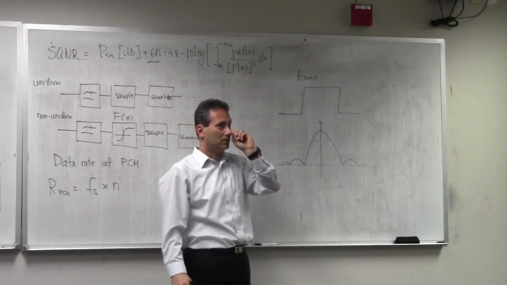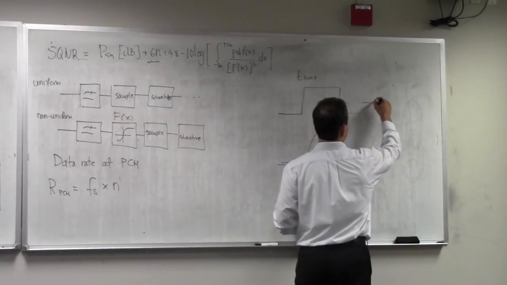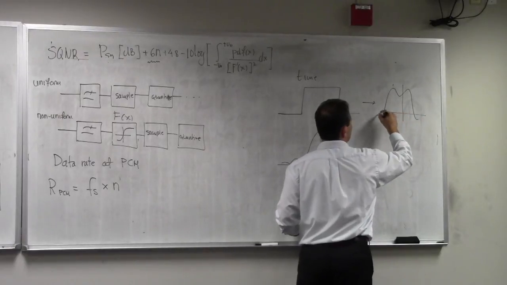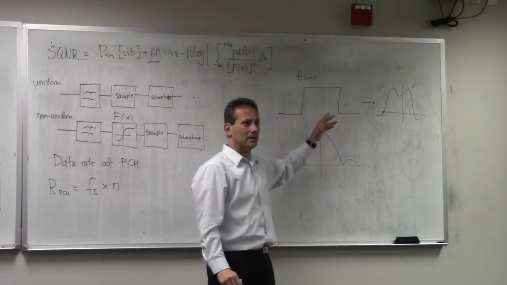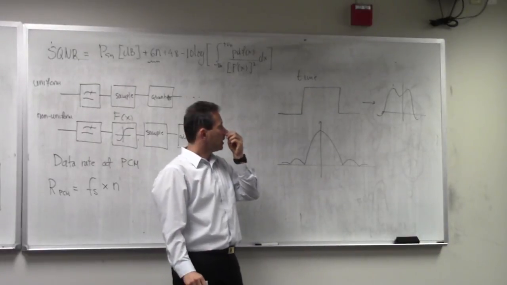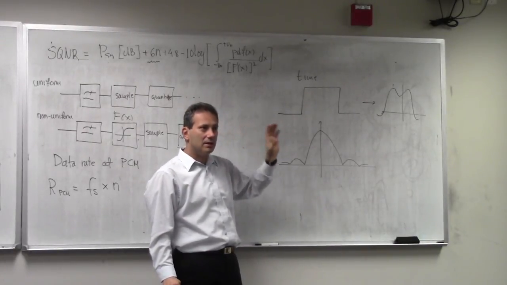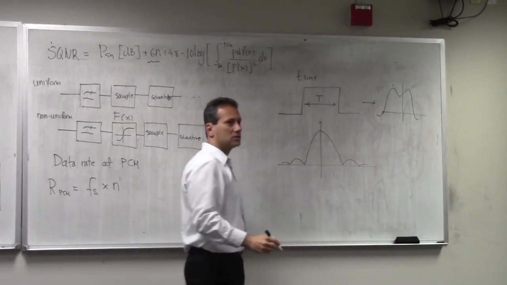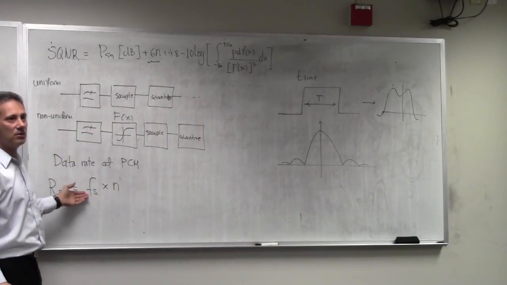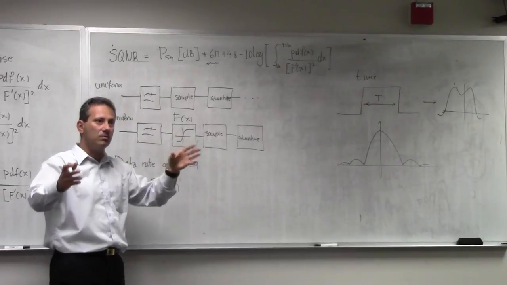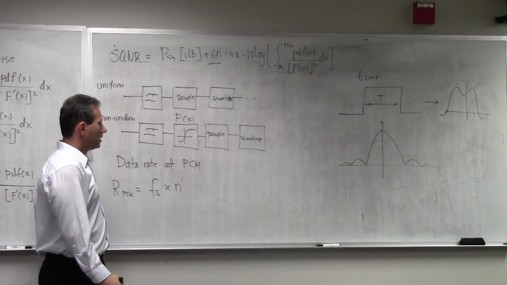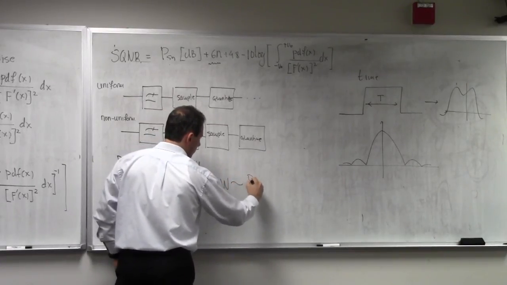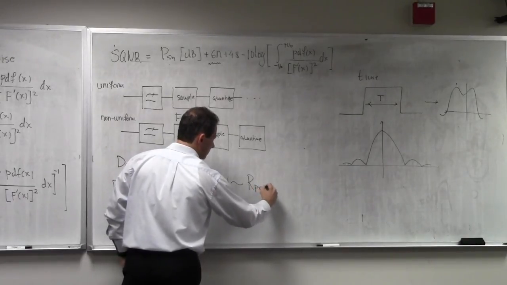Otherwise, you're going to send this, and what is going to come out of the channel, if you're lucky, might look like this. But if you're unlucky, it might actually look quite different. So what is of great importance to us is to relate these two quantities: the period, which is essentially linked to the number of bits that you have per second, and the bandwidth that it occupies on the line. What I'm going to tell you at this point is that the bandwidth is proportional to the bit rate.